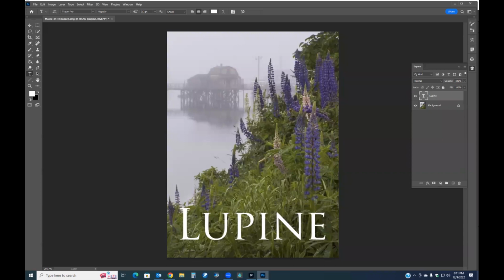So now I've got the word lupin in there just the way I want it. And I might do some effects to maybe put a drop shadow on this. But you see how quickly we can take the type tool and put something in here. Maybe I'd like to put in some more type, and I can do that. You see I've got type here on a layer, and by the way, I can turn that on and off, right?